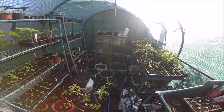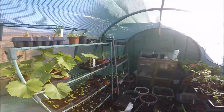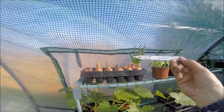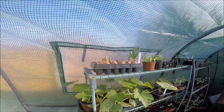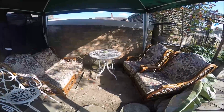So right, we'll get out of here before I melt. Oh, me, yes, brain, shallots. My brain is not working at all, and my nose is running. Shallots are finally coming up, so they're looking nice.